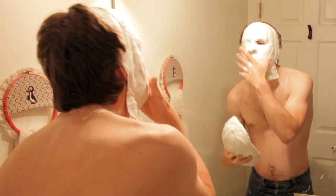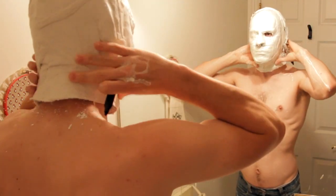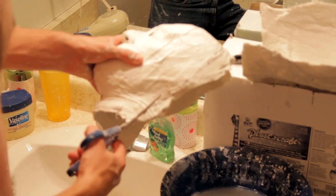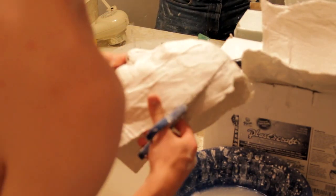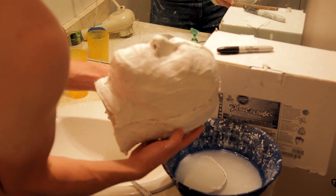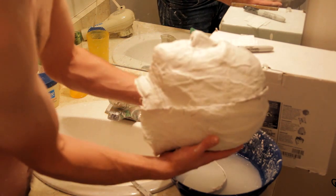To make a clean division between the two halves, put both of the molds on your head until one overlaps the other. On mine, the back one overlapped the front one by about 1/2 inch. Use a permanent marker to mark the edge of the overlap. You can then take off that half of the mold and then cut it with scissors right along the line that you drew. The two halves should now join together smoothly at the dividing line. Add more plaster strips to seal up the nostril holes and the eye hole. It's also a good idea to add another layer or two of more strips for extra strength.